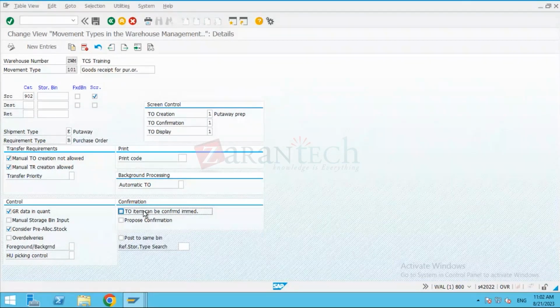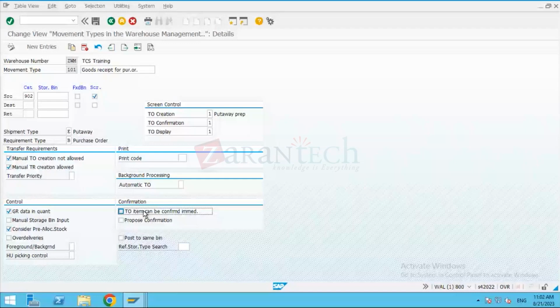Now, take an example. TO is just kind of a task to your warehouse staff. Who will work on this transfer order? It will go to the warehouse staff only. Warehouse staff will have a mobile device, and in their mobile device, they will have a queue. Like you guys might have worked on the support tickets. Each of you will have a different queue, and in your queue, you will get a lot of tickets. Similarly, warehouse staff will have the queue. In that queue, they will receive the transfer orders. And every transfer order will have one particular material, their source, and the destination.